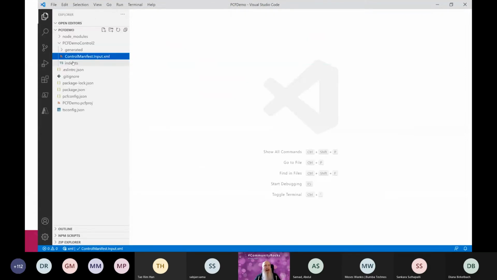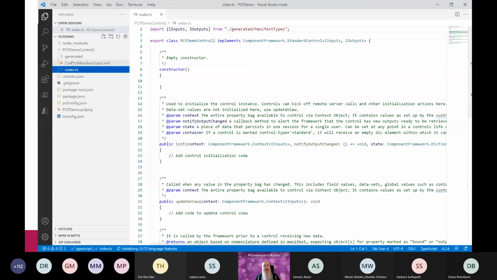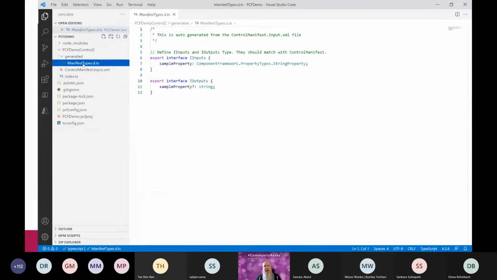Go back to my code. We're going to look at the index.ts now. So what we have at the beginning. First of all, it defines this manifest type. So I'm going to show you this. It's a generated file. So if I look at the manifest types here first, you see it's got a sample property.